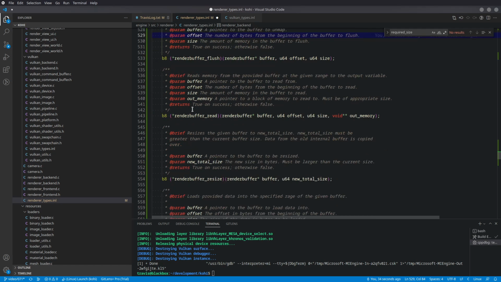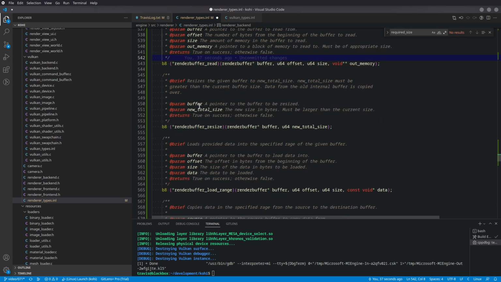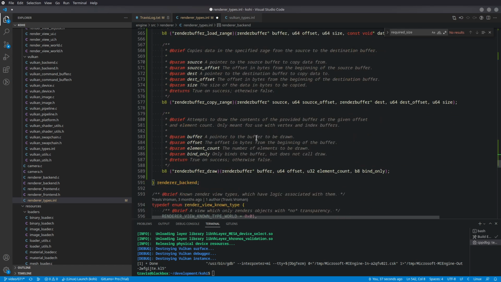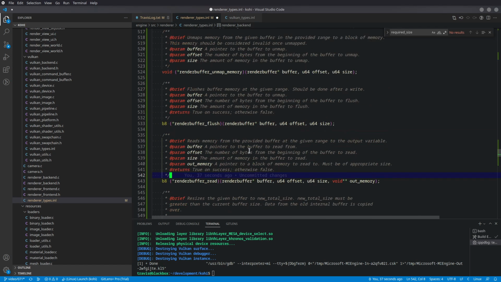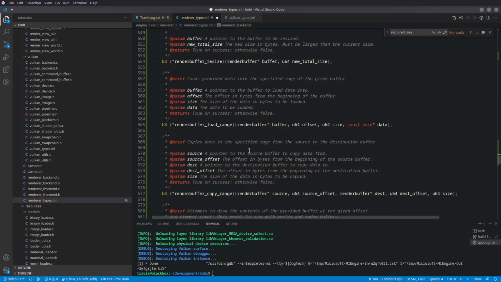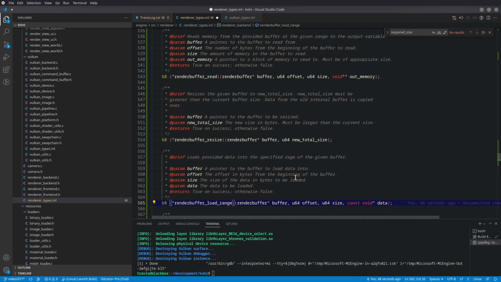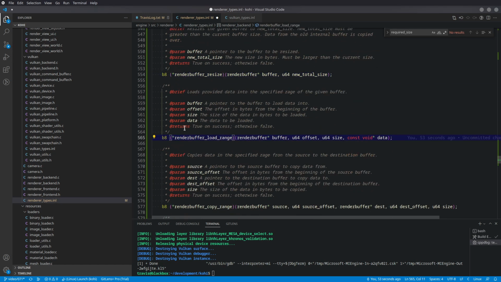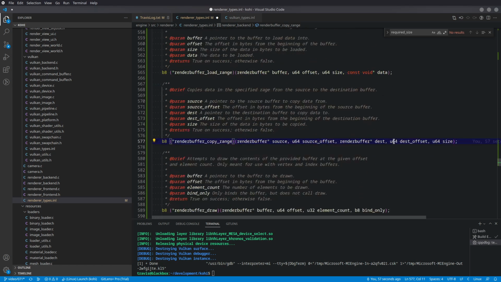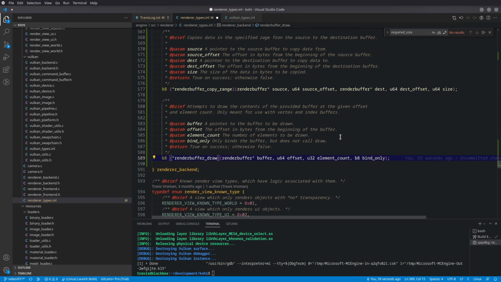And along those concepts, we have a read. And do we have a write in here somewhere? I don't think I actually wound up calling it write. Load range is what we actually have. So we have read, we have resize, we have load range, which just loads a range of data into the buffer. We have a copy range, and we have a draw.